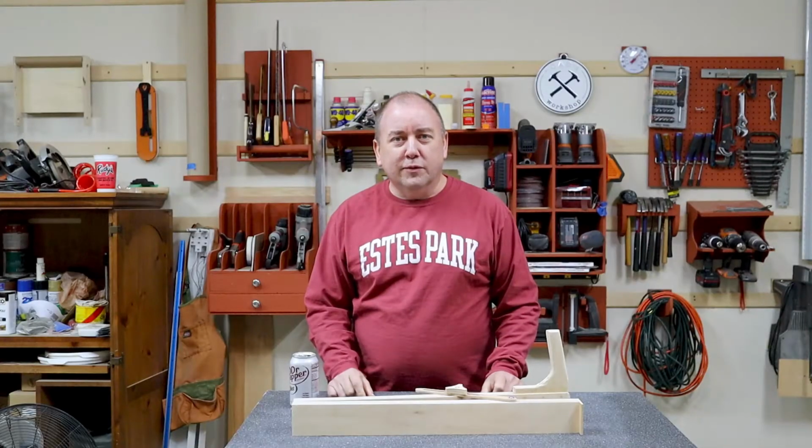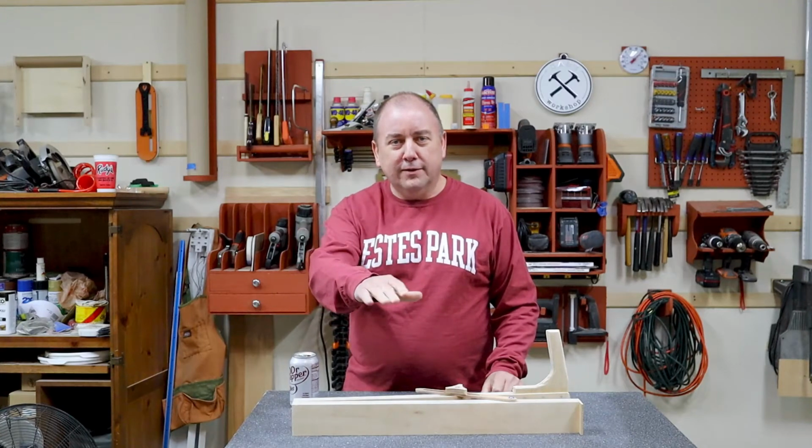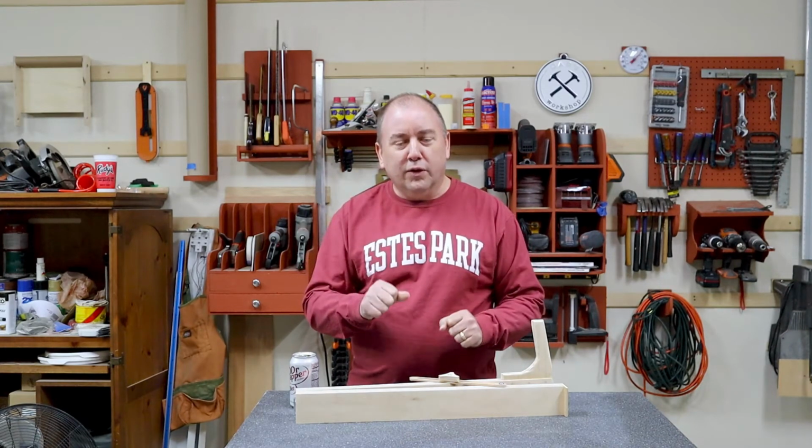So what did we learn in that last clip, boys and girls? Always hold your piece all the way through the cuts. It also takes me to the first thing that I don't like about this jig. And that is it does not provide any sort of holding support for the board you're cutting. That all depends on you and your fingers holding that board all the way through.